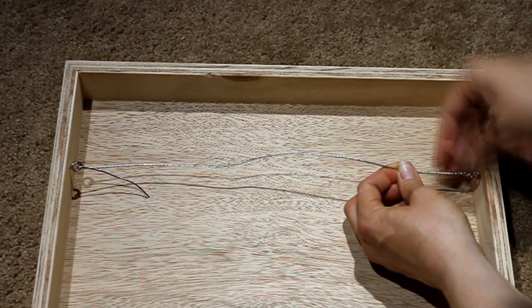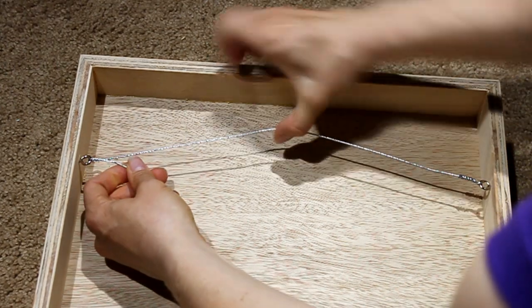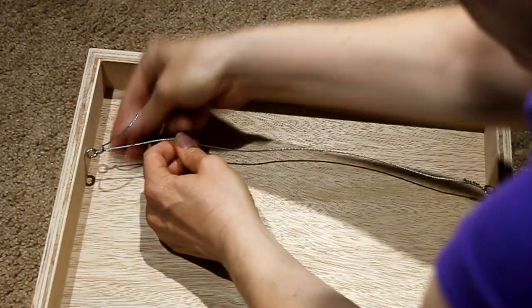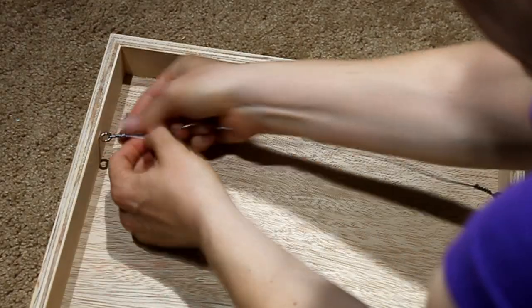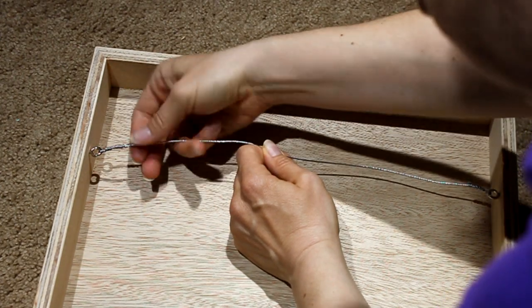One thing that is important to remember when working on your wire tension is to try to make sure that the wire hangs in just about the same place on all the paintings. Especially if you're doing a show, it will just make hanging the show a lot easier. Again, I don't measure it to make it perfect. I just estimate to go down 2 or 3 inches from the top of the painting to make sure that you have enough room for whatever type of hanging system it might be.